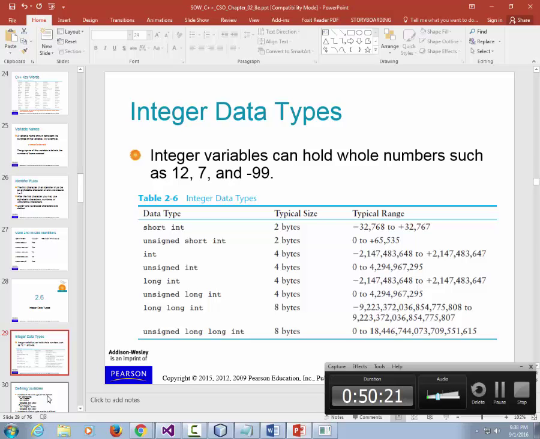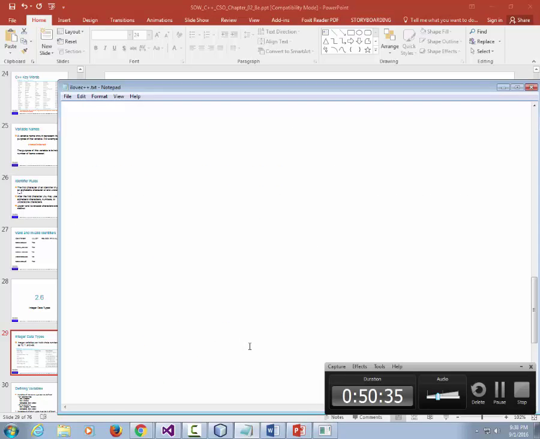Suppose you have 8 bits. 1, 2, 3, 4, 5, 6, 7, 8. Well, what are the places involved? That's a 1, 2, 4, 8, 16, 32, 64, and a 128. If we added all those together, this adds up to 255.